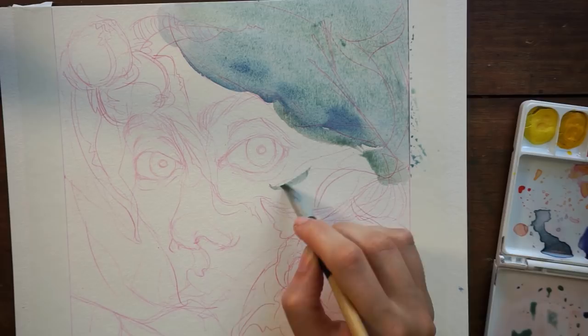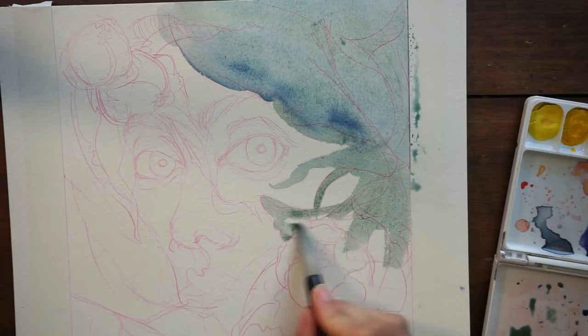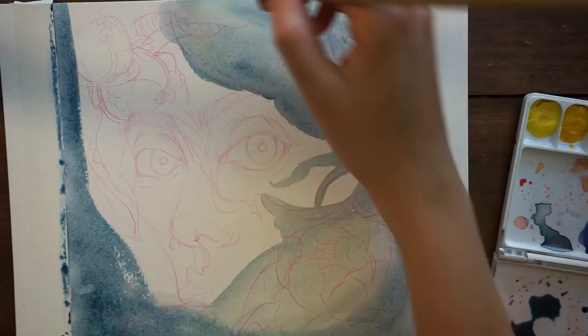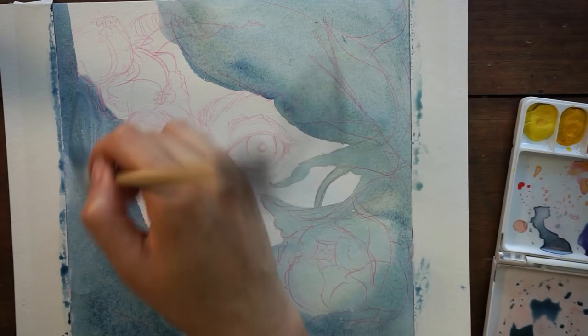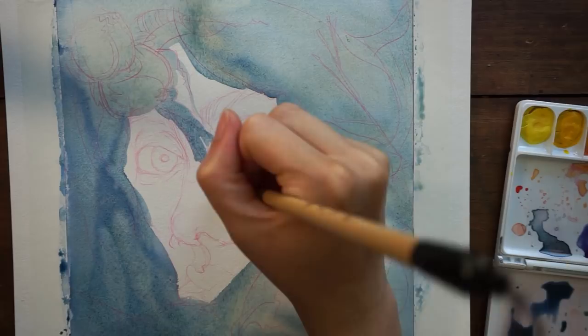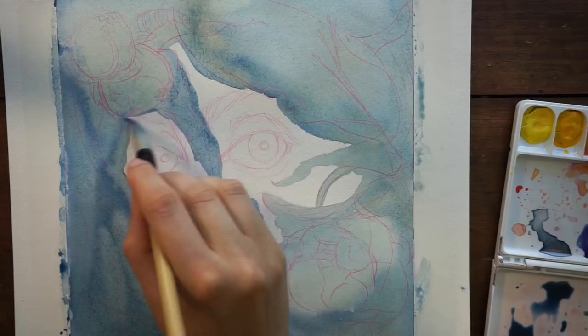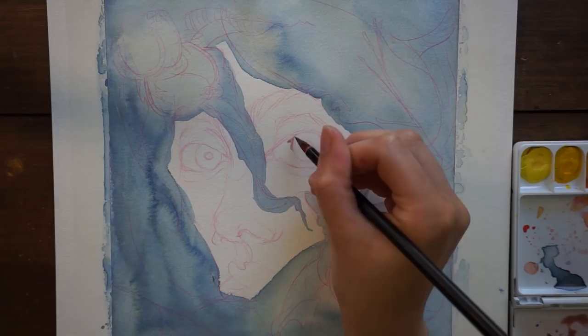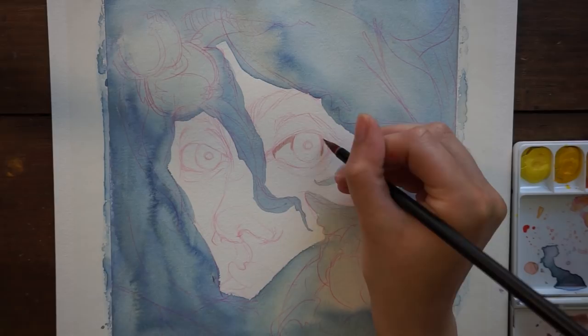I've actually kind of been shying away from using my Sennelier watercolors lately, which is a silly thing because I really love the set that I have. There's just a lot of opportunities for experimenting with colors. I really enjoyed them when I first started using them, but then I did a piece or two with Daniel Smith or M. Graham and I was just so struck by the differences and how lightly the Sennelier watercolors tend to glaze. Look at the difference between the last shot and this one where the colors have dried so much lighter — though that's not just the watercolors themselves, that's also the paper I was using. It's not a cotton paper, and all papers are different, so there's quite a bit of color shift going on with my darker colors.